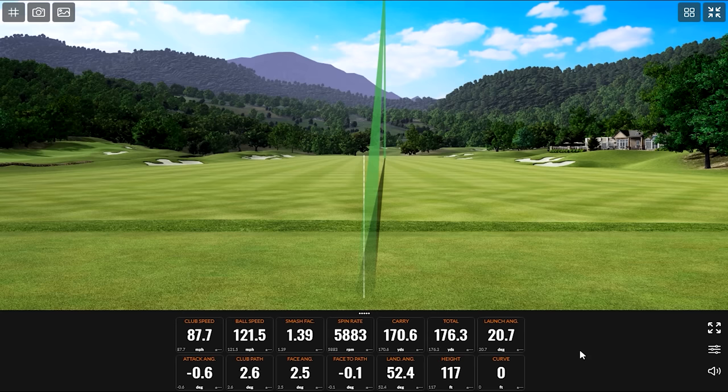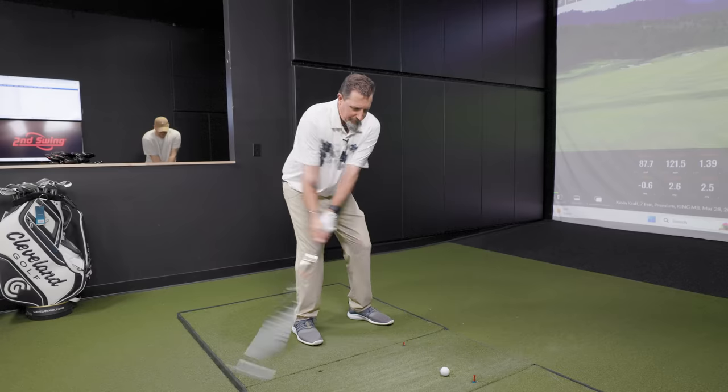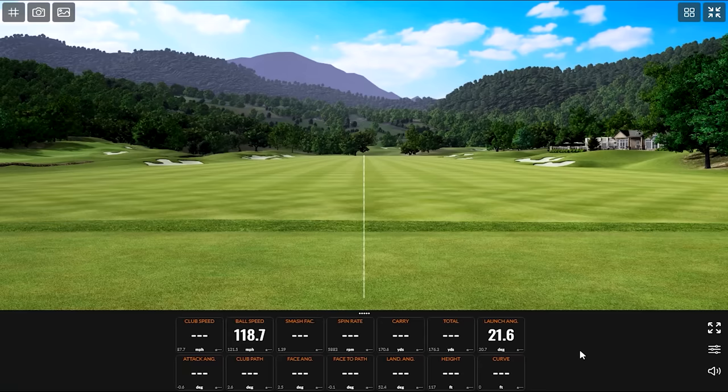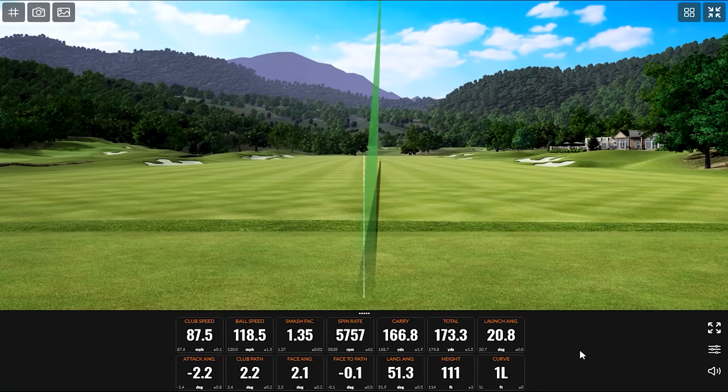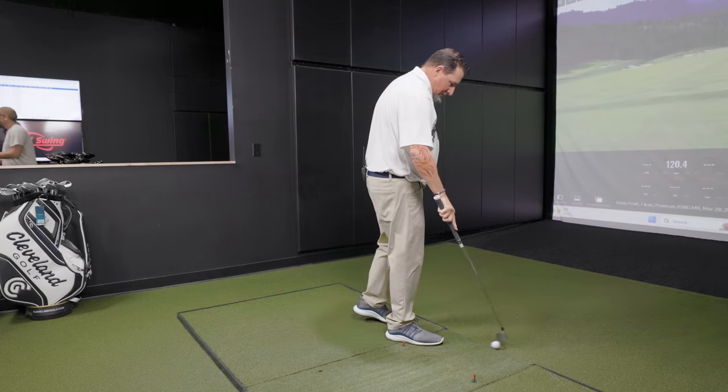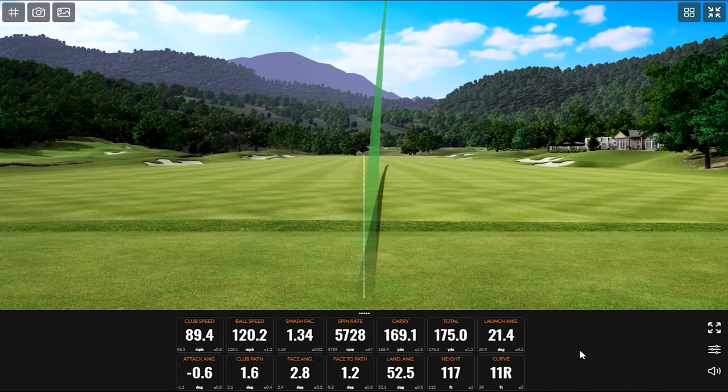I'll buy you lunch if your total feet of curve on these shots is under 20 feet. Ooh. Wow. Okay. Pretty good start. You're offering me free lunch. I'm gonna work for it. Yeah, I know. All right. Oh boy, I lost a bunch on that one. That's a tough one. I got two more and I got what, eight? You got 8 feet to work with. 8 feet to work with? Yeah.